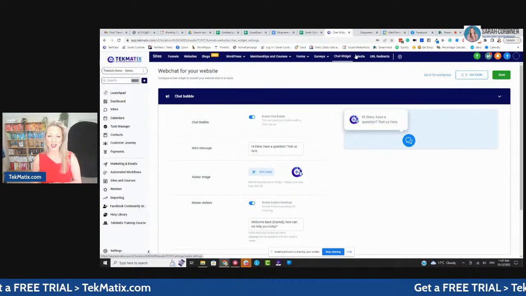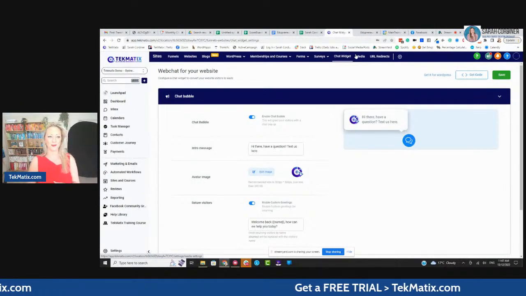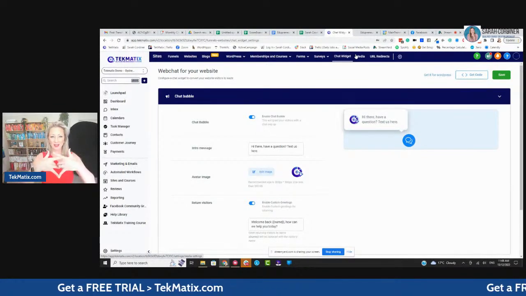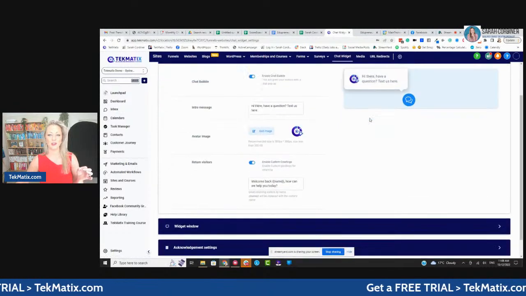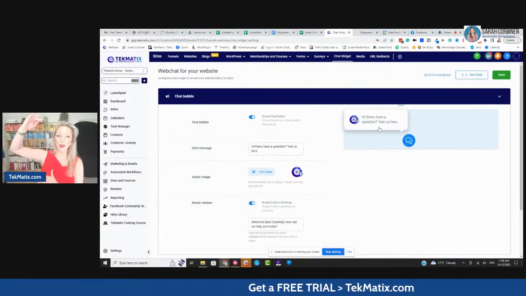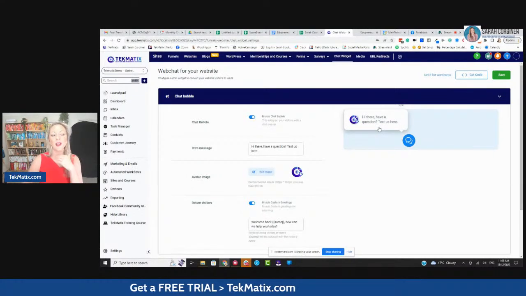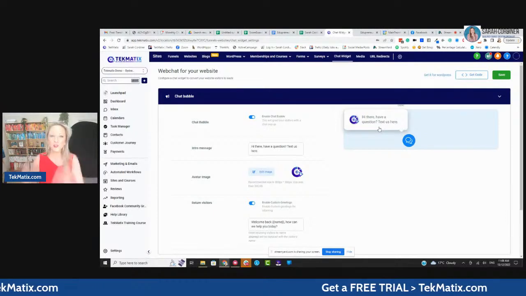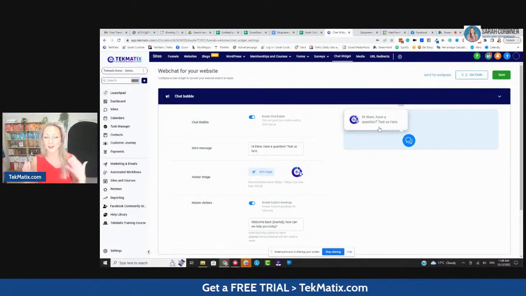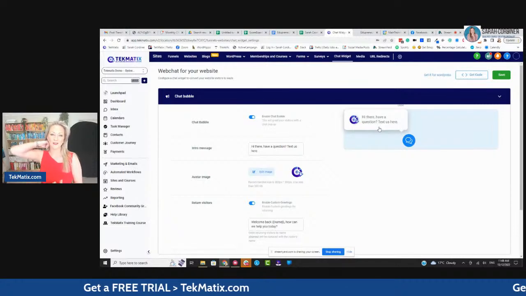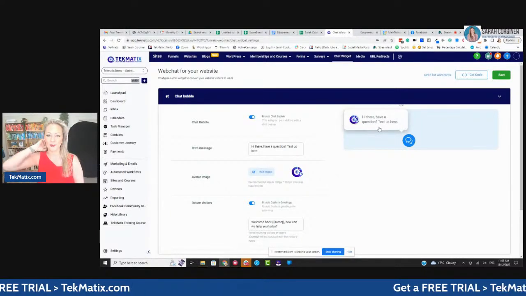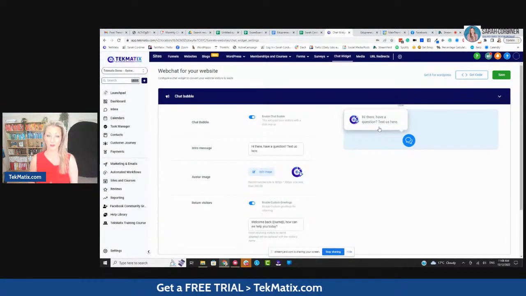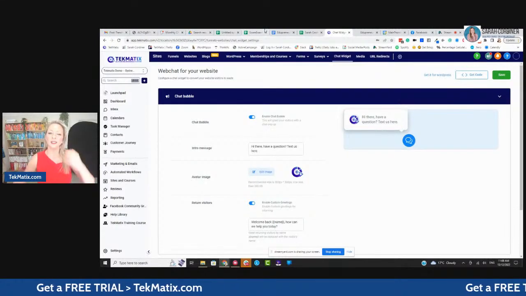We have an inbuilt chat widget for your website if you're hosting your website either on TEKMATIX or you have a WordPress website. We actually have a plugin if you've got an existing WordPress website to allow you to use a chat widget. That is a little pop-up chat box that will pop up on your website, encourage and create engagement and communication with your customers. As soon as people start talking to you, you are so much more likely to make a sale. So having a chat pop-up widget is so important on your website. So if you haven't got one, you're probably missing out on a freaking ton load of conversions, basically, of the dollars. So what else we have?